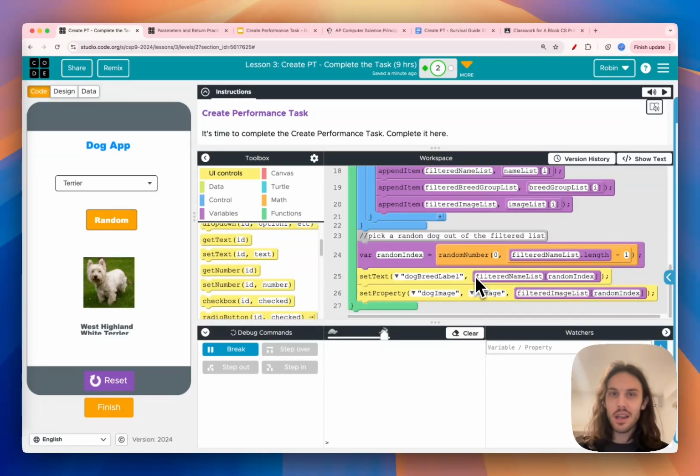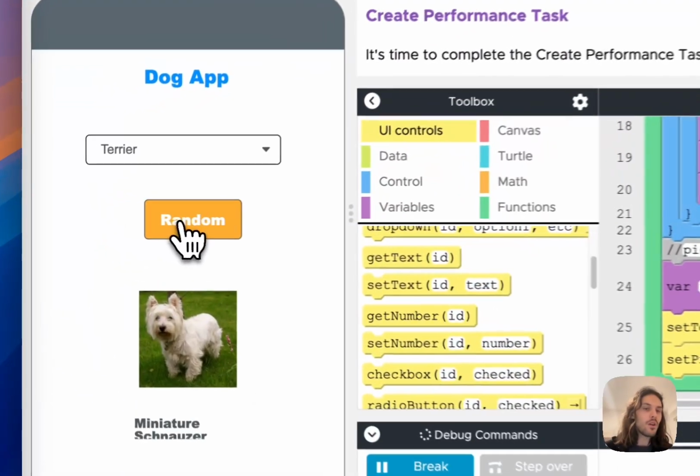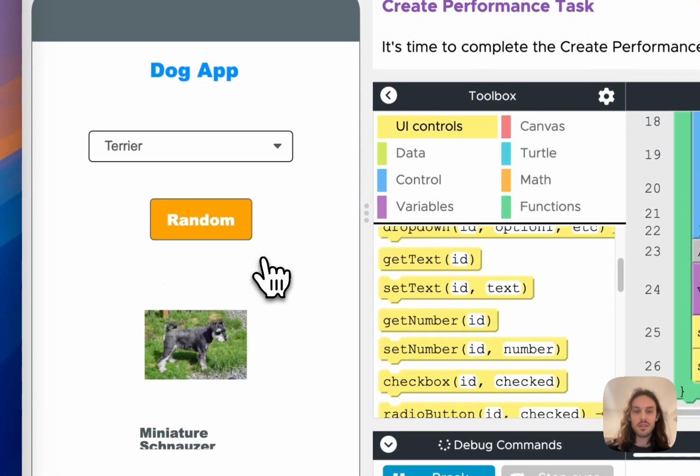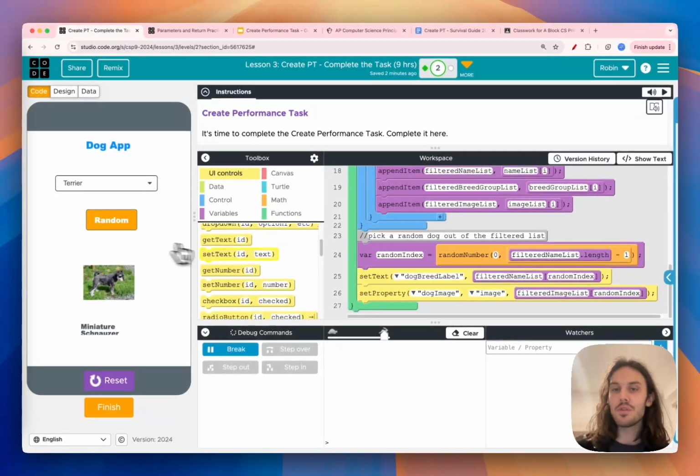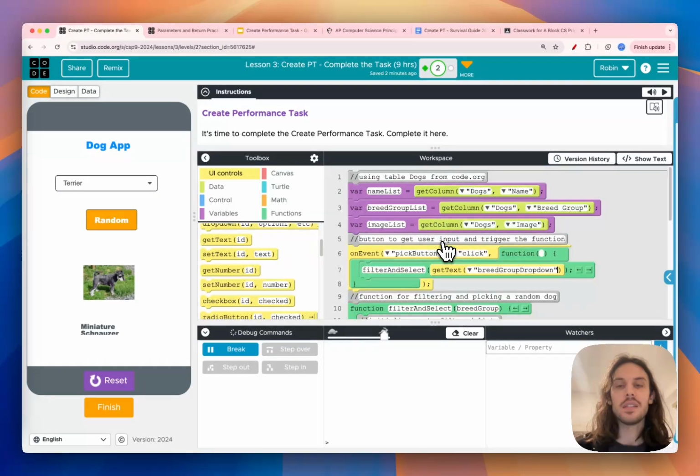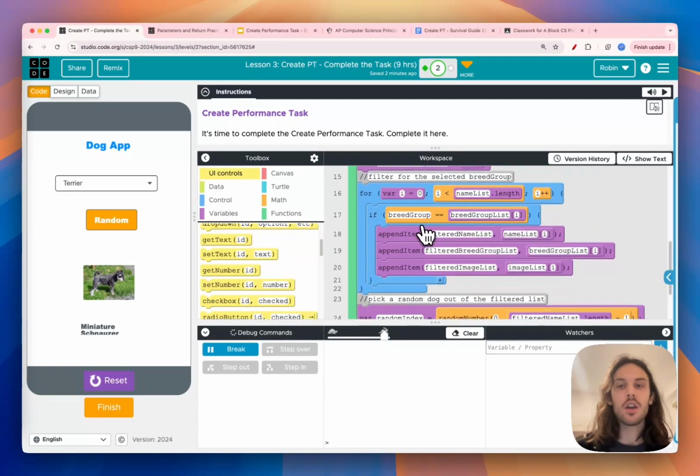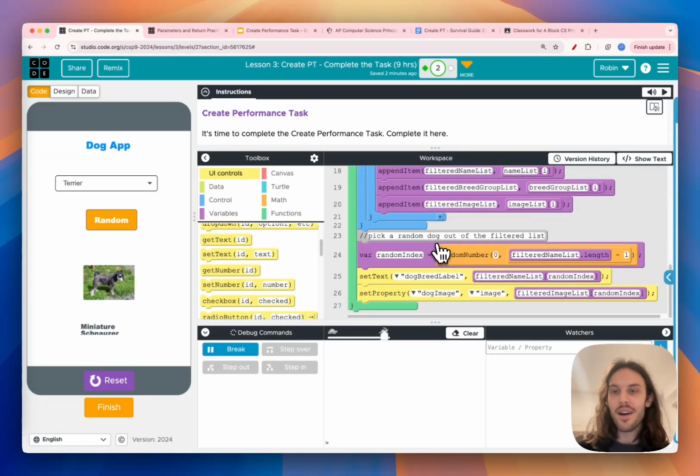Make sure to think about something that makes sense, an app that is useful, like here, if you want to learn about dog breeds. Think about something like this, that makes sense, that is useful, and that fulfills all these requirements by going over the list and filtering for a condition. That's it. In the next video, I will show you how to prepare the submission, how all of this works.